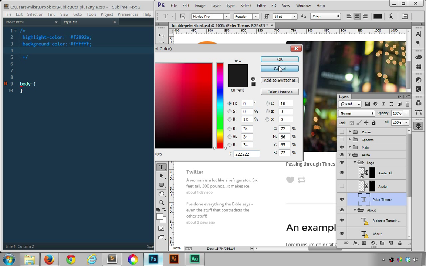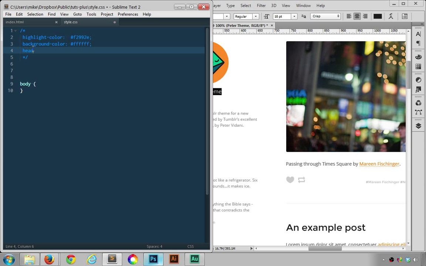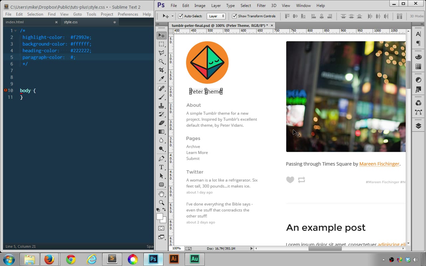So the color there is 222. And then I'm going to have a paragraph color, which will be this color here.